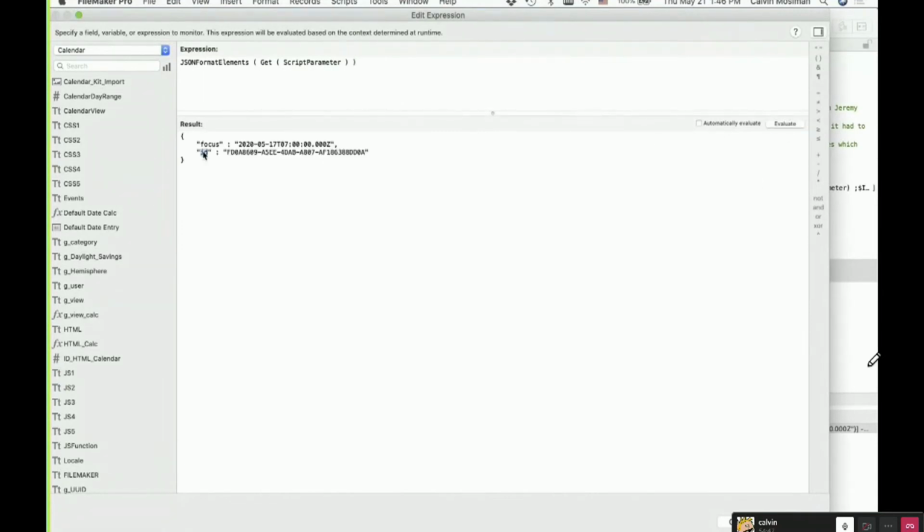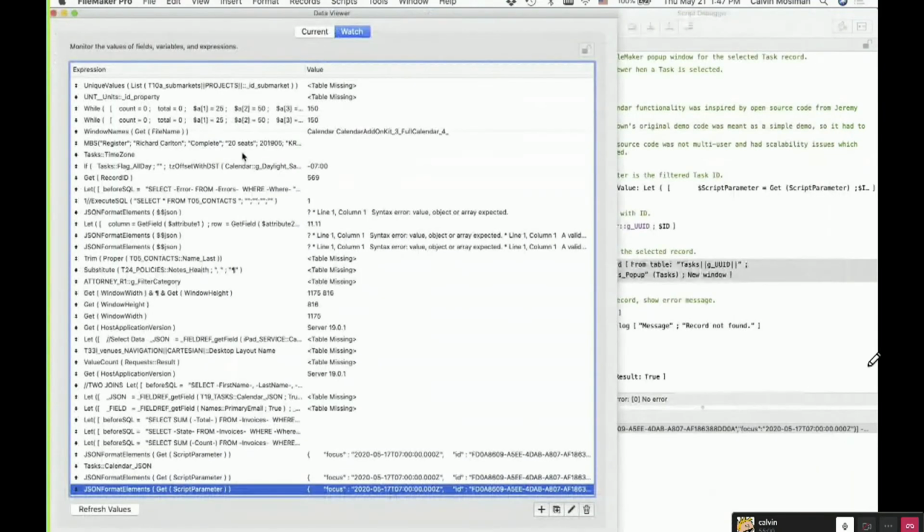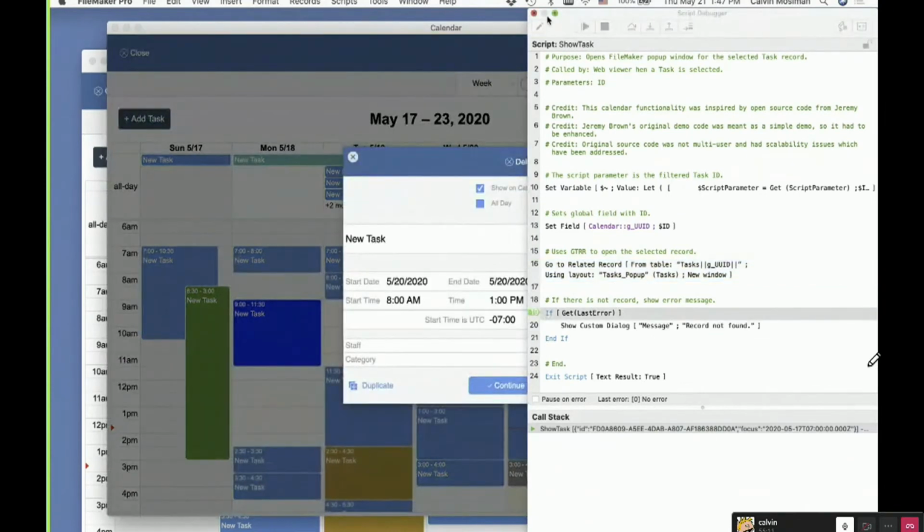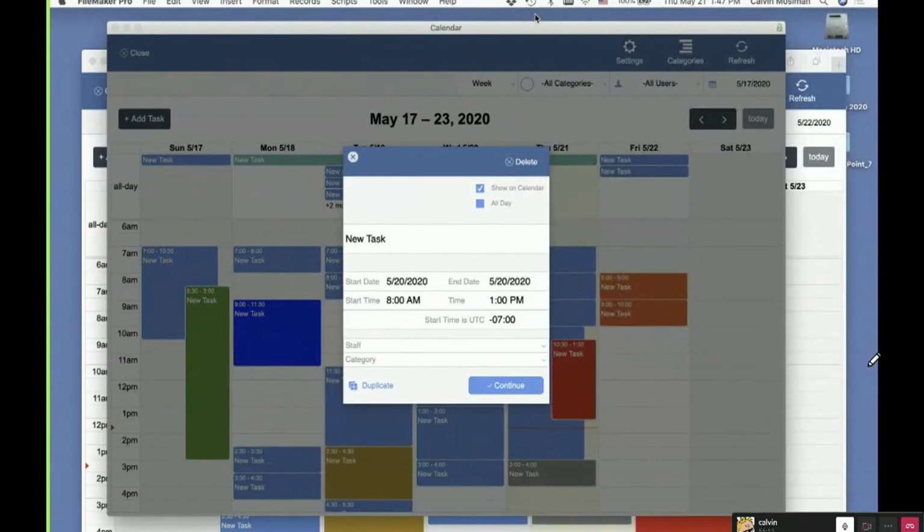We're passing the ID and the focus date for the calendar, whatever date we're viewing. It uses the same relationship that we're using to update the record, but in this case, I'm going to say monitor so we have this for later. Instead of setting any fields, it's using a go to related record, GTRR, to open that task, that event, in a card style window, which is a really nice experience here.